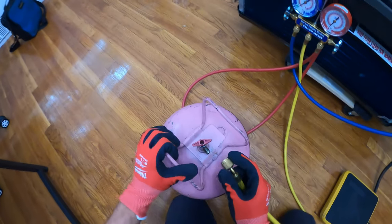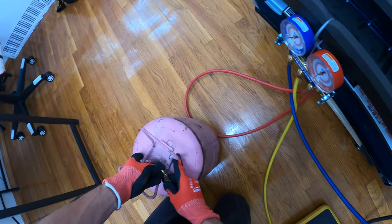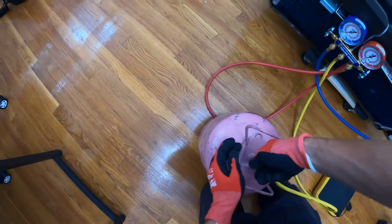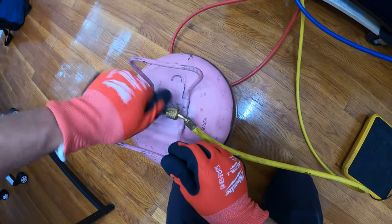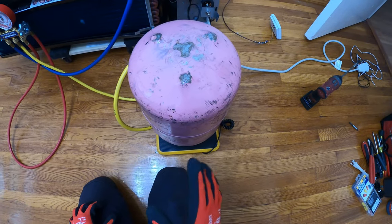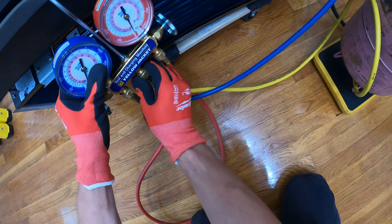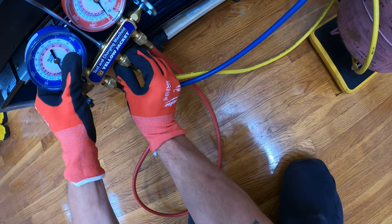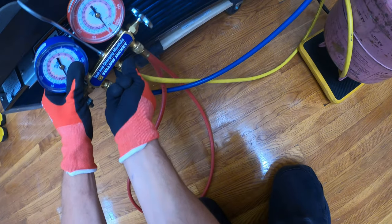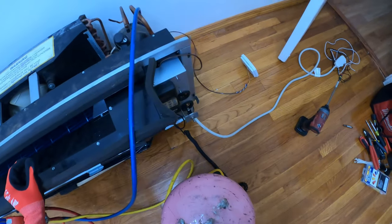So we're gonna attach our middle hose, which is the yellow one, to our tank. We're gonna open up the tank and we're gonna place this on the scale. Before charging any refrigerant into any system, you're gonna wanna purge the air out of the hose. Right there, a little bit of refrigerant shot out. And right there, there's no more air in the hose, so we don't contaminate the system.